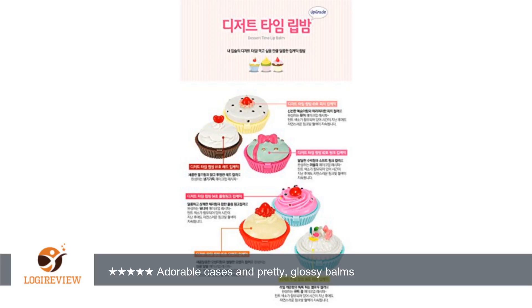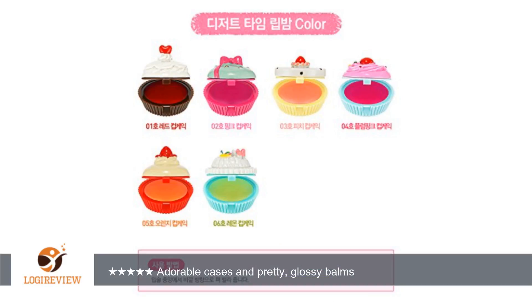The smells are soft and yummy food flavors. There is a subtle taste of the same smell. The wear is okay — this is a glossy balm, it isn't touted to be long wearing, and it's not. So after a couple hours at most, I would say you would want to reapply to keep the glossy look.